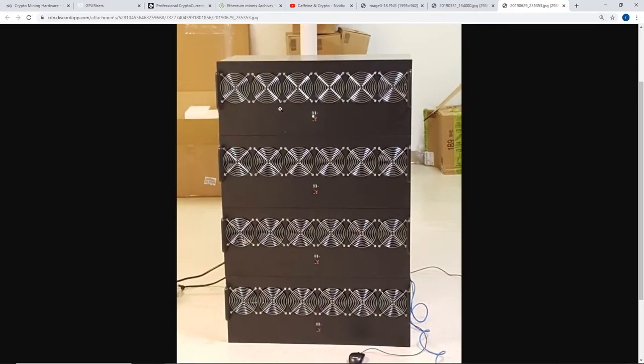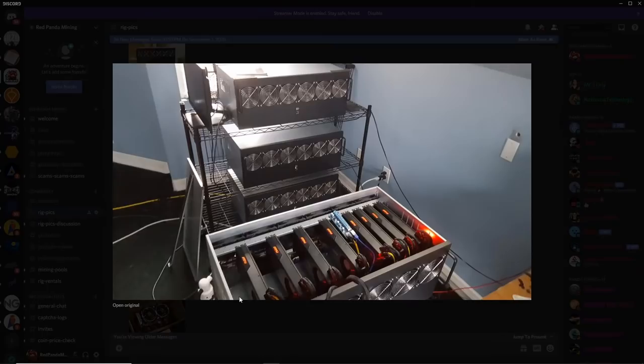Oh, here we go. No, we're not done yet. Okay, you have four of these. Oh, I know, you showed a picture of, like, a couple hundred of these. But yeah, look at that, stacked on top of each other. Man, how much are these server cases? That's what I want to know. Oh yeah, okay, so you got four of them on an Amazon Basics shelf. That's pretty cool. You got some Vega 56s here.